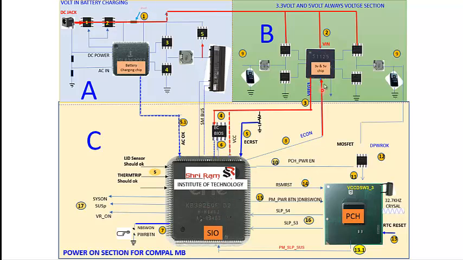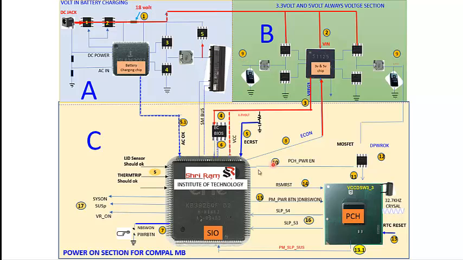After the EC ON signal, this EC ON signal goes to this 3-5 section, this always voltage section, and these two buck converters will start, and they generate a 3 volt and a 5 volt at their output on the capacitor. So 3 and 5 volt will be generated. After that, after step 9, there is some sequence. All the signals go in sequence one by one. So 1, 2, 3, 4. So it's very easy to find out what the problem is. So after 8, then 9, and then the 10 step.